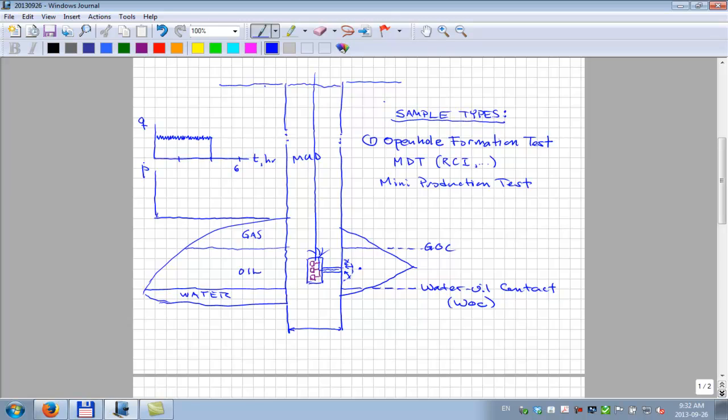And then they'll be measuring the pressure, and they'll have some kind of pressure here initially, and this thing will go down like that. This pressure will go down like that. It might go down 1 bar, might go down 10 bar, might go down 100 bar. Depends on the permeability. Okay? Because the pump rate's kind of given by the little pump in the tool. And then once you stop producing this, maybe you collect the samples here and collect the sample here, I don't know. Then there's a pressure buildup.